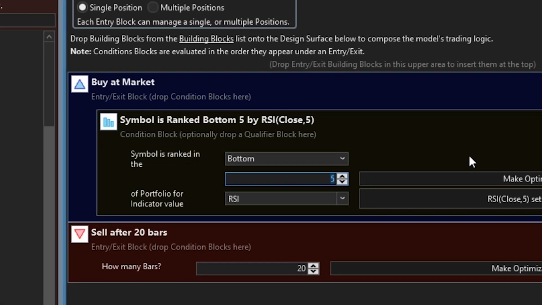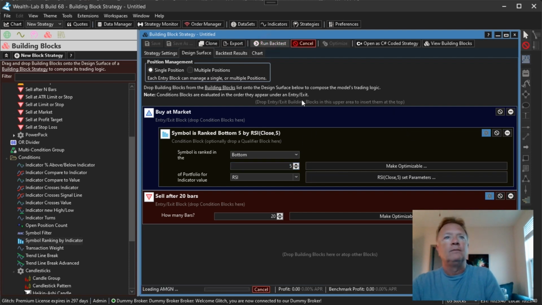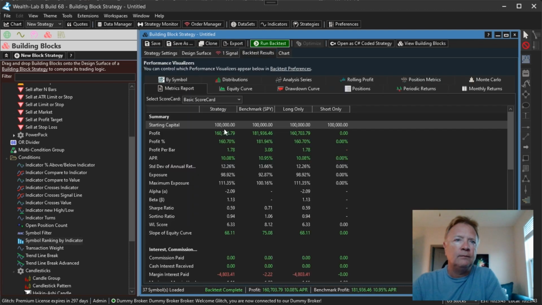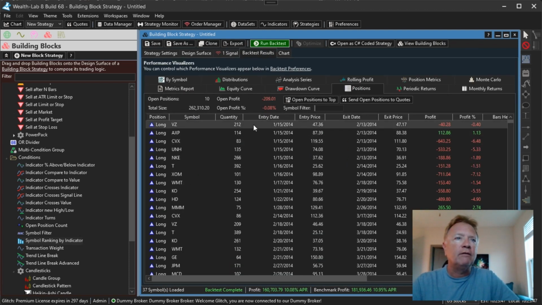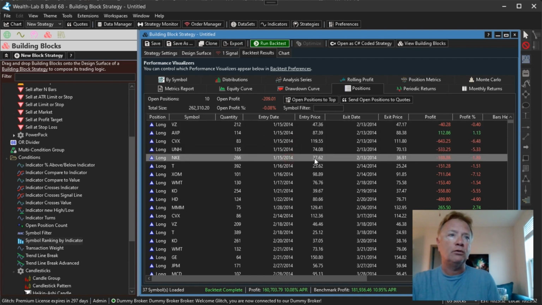So what this is going to do now is take the 5 symbols that have the lowest RSI 5, and it will only include those in my buy call. Let's go ahead and run that, and let's take a look at the positions.